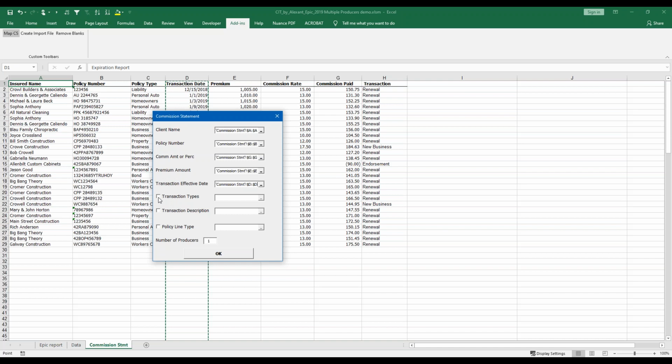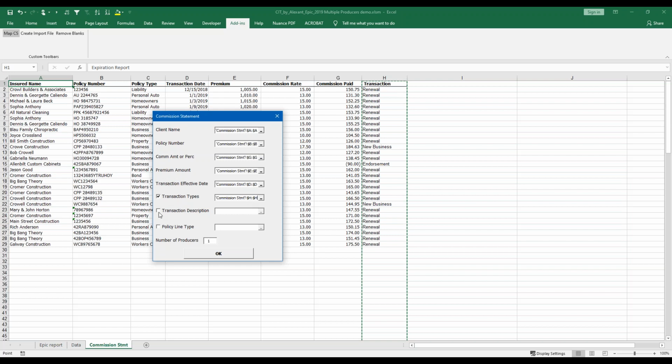That tells the macro that yes, you want to include a column for the transaction type, and then pick the column that your transaction codes are in. Just know that if your commission statement doesn't tell you this information, but your policy status would, you still want to check the box, pick any old column, and on the next step, when we get to the next worksheet down there, you'll be able to copy and paste your policy status into your transaction code and use it from there. So just know there's a workaround to that one.